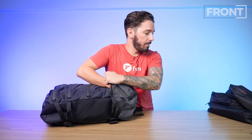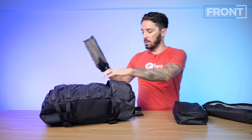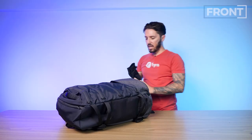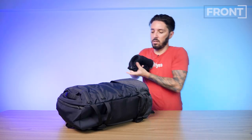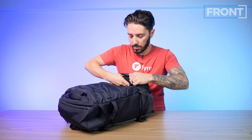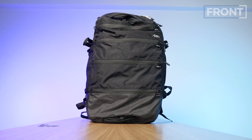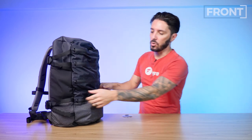Finally, ten liters on the bottom — I'll throw some packing cubes in there and they absolutely fit. Two packing cubes go in, and I put a jacket on top for quick access in case I get cold on the airplane. It's interesting — I'm not used to it. I haven't tested this on the road yet, so maybe it'll be a game-changing experience. We also need to talk about how this front packing system affects the middle of the bag.